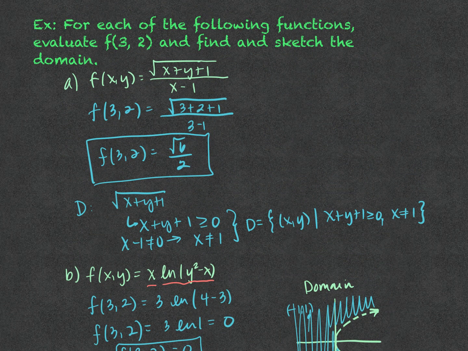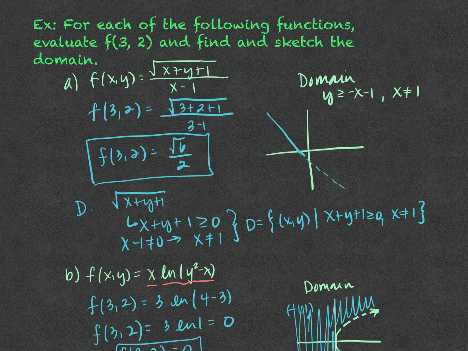So now we're going to come back up and do the sketch of the domain up here. So we have x plus y plus 1 is greater than 0. I'm going to solve this for y. Y is greater than or equal to negative x minus 1, and x cannot be 1. So we're going to combine those together. And what we have is an xy graph. Negative x minus 1 looks like this. It comes down through negative 1, and it is a solid line, as I drew it dotted on accident.